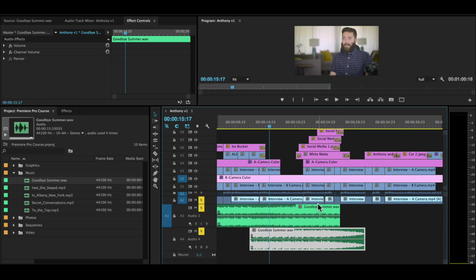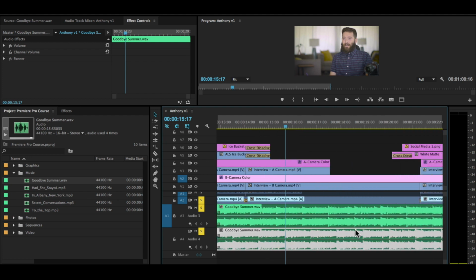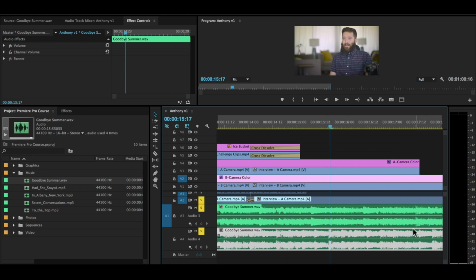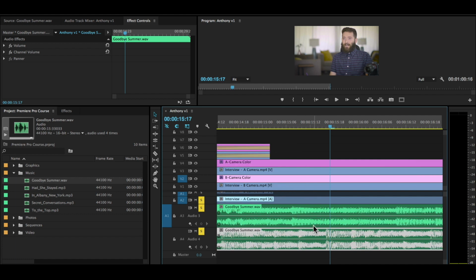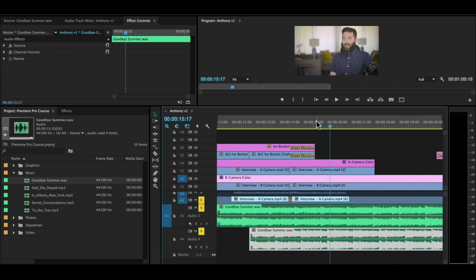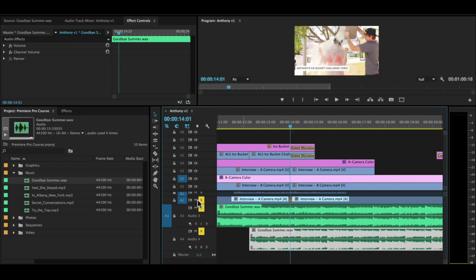And then we're just going to tweak it. So we're gonna zoom in here and see where the beats of the song are. And you can see it just from the spikes on the waveform. So in this top one, we see a beat here, here, here. And on the second part, we see beats here, here, here. So I'm guessing that if we match up one of these beats, something like this, where there's a beat there, it might sound good. And to test it out, I would just play it with these two overlapping.